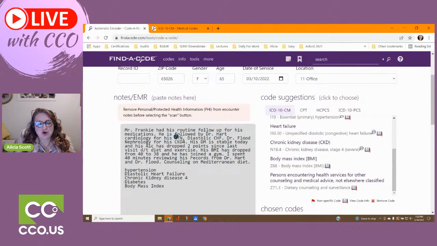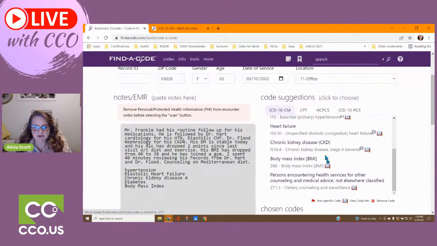It allows you to go in, look at the encoder, see the suggestions that it has. Notice that it didn't give the full Z68 code, right? It just said it's like a heads up. Look, Z68 is BMI. The BMI was noted here.